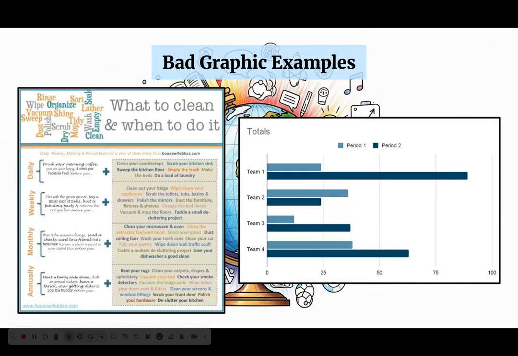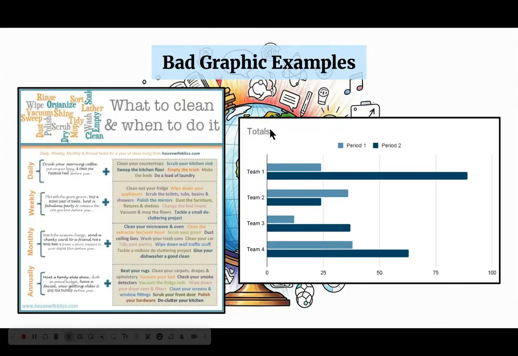Here's some examples of bad graphics. If you look at the one on the left, you'll actually see there are no pictures. It's just words in different colors and arranged differently. And you'll notice there's a lot of words. This is what we mean by too much information or overcrowding your data. There's a lot to look at, and it's kind of hard to keep track of what you're supposed to know. So this is too much information, not a good graphic. The one on the right actually gives us not enough information.